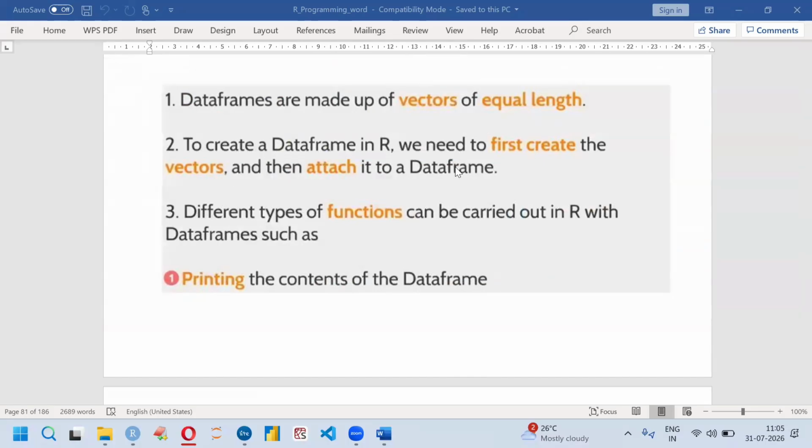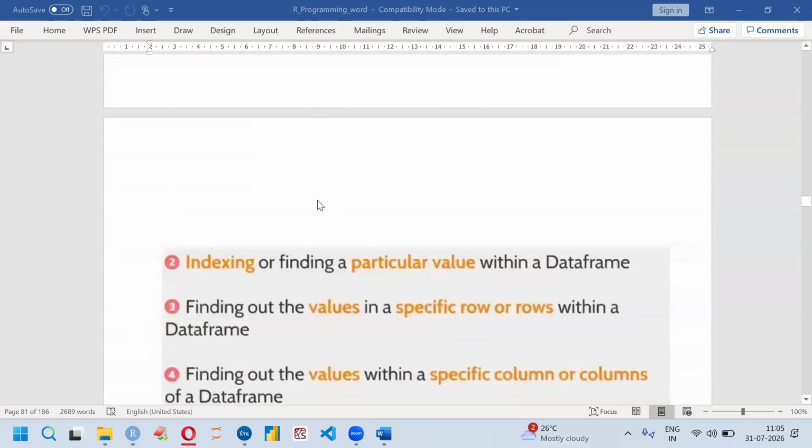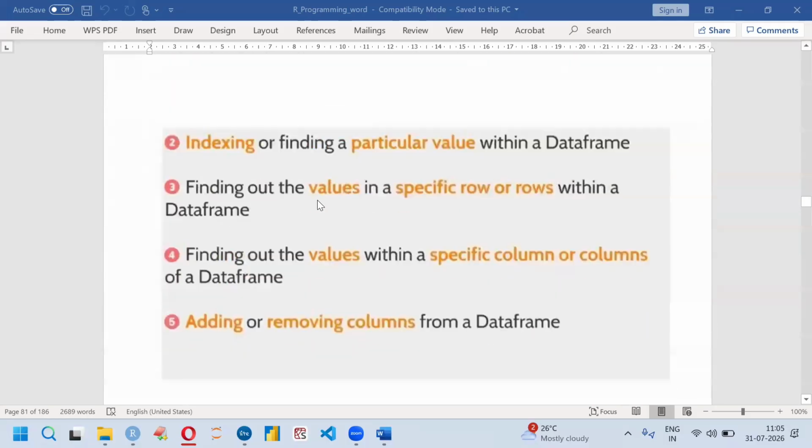In order to create a data frame, first we need to create vectors and then attach them to the data frame. Various functions can be carried out on data frames, such as printing the content, indexing, getting a particular value, getting specific rows, adding new columns or removing columns, and all those things. All these things can be done using a data frame.